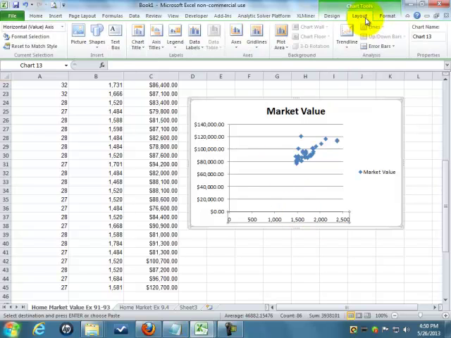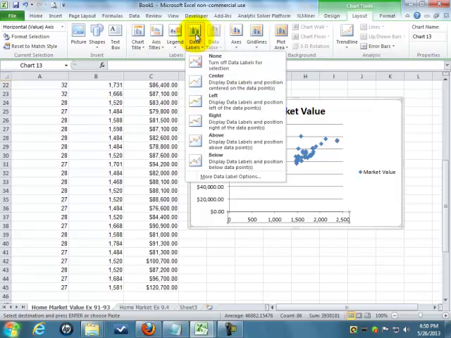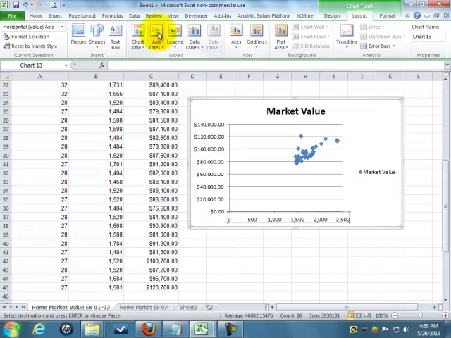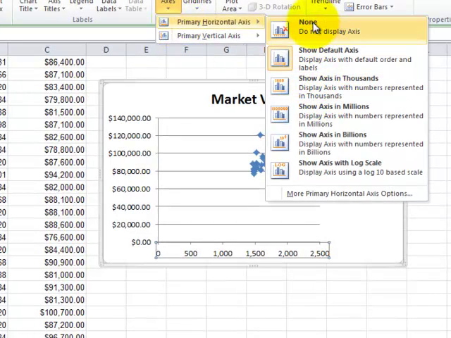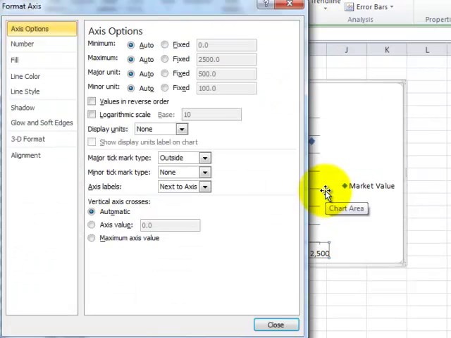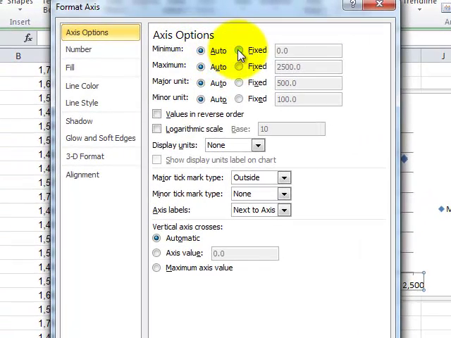Let's go up here and go to our axes. Let's go to our horizontal axes, so that we see these. You see right now it's automatically a minimum. Let's put a minimum square footage because we don't have a square footage of a house under 1,400 square feet. And our maximum at 25, that's okay.